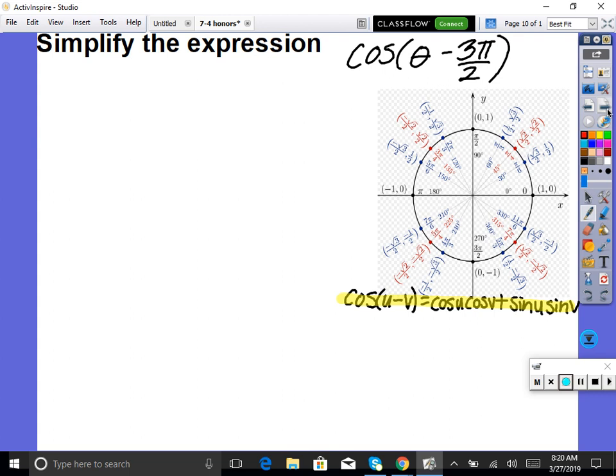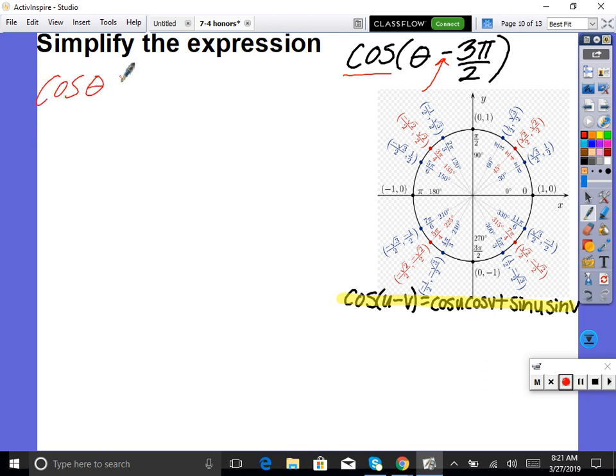All right, so now it says simplify the expression. So guys, because of the words "simplify the expression," am I going to be able to get an actual answer? No, there's going to be some variables involved, which is fine. We've just got to have a most simplified answer here. So you would say this is a cosine difference problem. So tell me how you'd rewrite it.